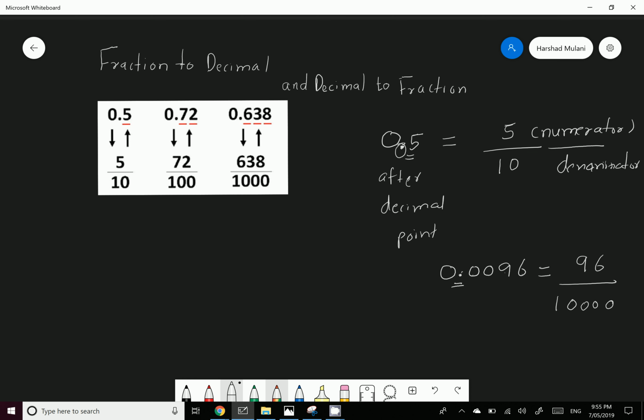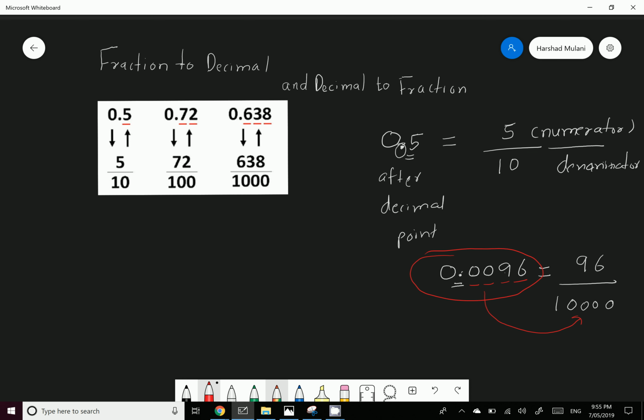When you're converting your decimal to fraction, just remove the decimal point, write your number as it is in the numerator, and depending on how many digits after the decimal point, in the example that we just have seen here, as you can see I'm highlighting that example because we have 4 digits, 1 2 3 4. That's the reason we are putting 4 zeros at the bottom, so you're dividing by 10,000 there.